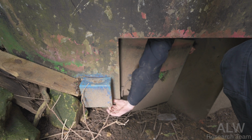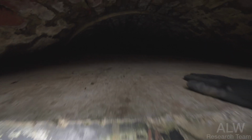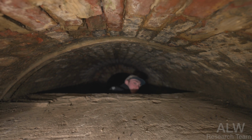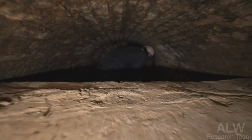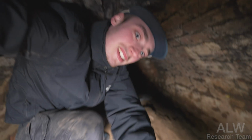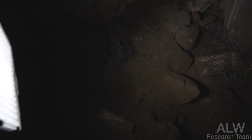Looks like something from the pantomime. Oh, you might have to crawl through this gap then. Above? Yeah. Okay. In for a penny and all that. I'll have to take my water bottle out of my pocket. My keys. Hang on, mate. I hope I don't get my hoodie dirty. Hang on, your gimbal's gone off. Press top right. Is there a picture of a moon? There isn't anything on it. Oh, you might have turned it off.